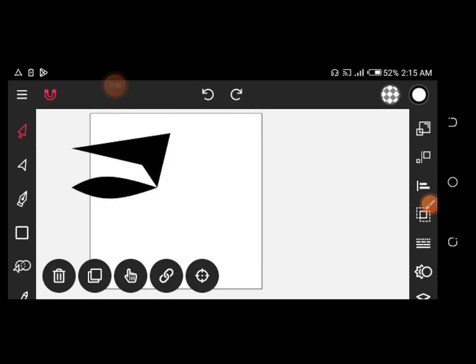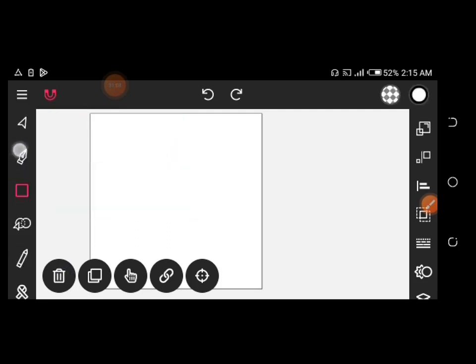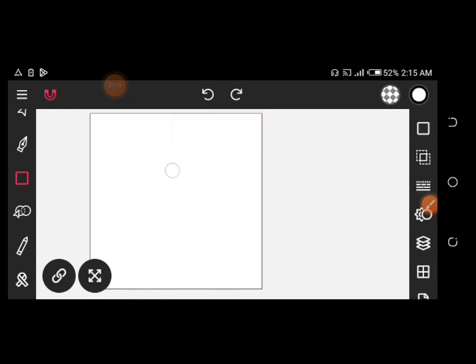Let's select the whole thing and get rid of it. See the way I select it, clicking on the selection tool, and I draw a square shape around everything. So let's draw a shape again. We have it right here. Cool. Now let's come here, click on the corner tool.